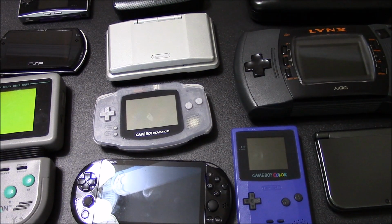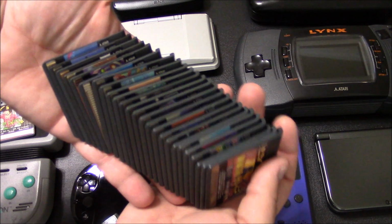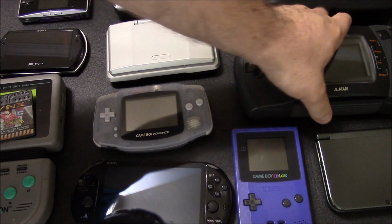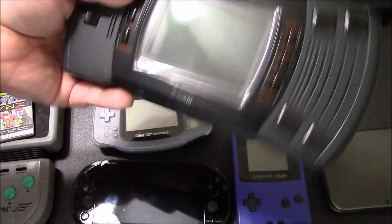And just to show you how many games I have for the system, let me just grab the pile here. And if I can grab them, because it's kind of a big stack. Of course, I only have one game where the cartridge is slightly different, but all the other ones I have, you know, are all right here. So yeah, pretty cool. Now, what makes the Lynx so great? Well, the games. And yes, it is bulky, but it's super comfortable. And surprisingly, the games hold up pretty well to this day.